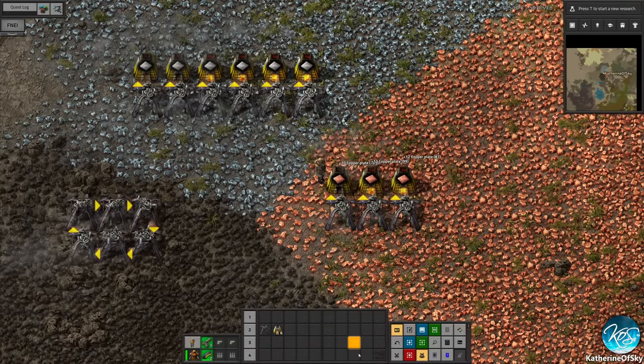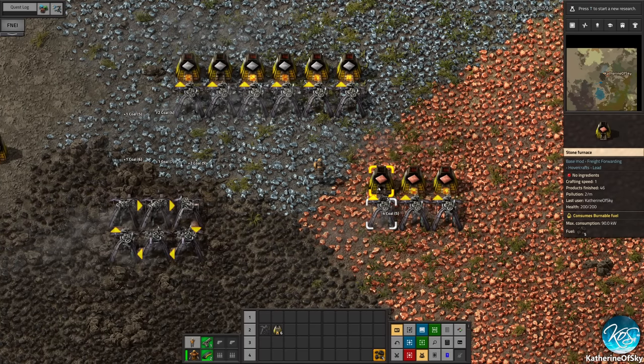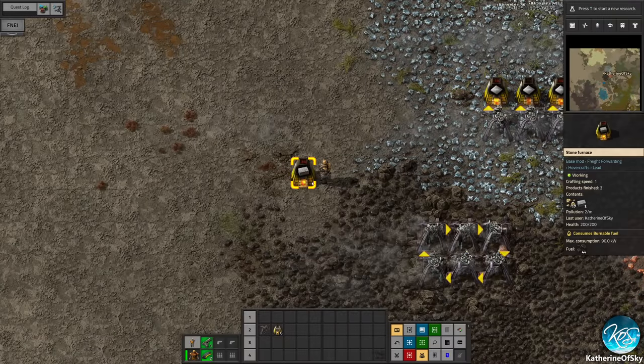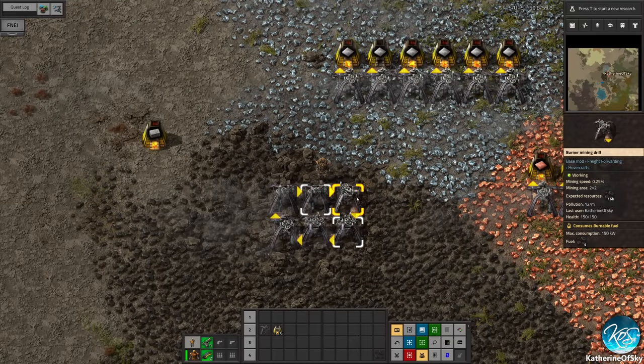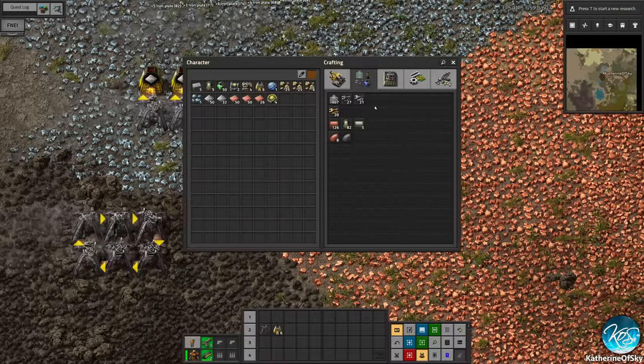The only problem with the new stack sizes is that you saw that probably it only takes 25 stone. So it only is going to give us some, you know, 12 stone bricks because they cost 2 stone each. So that's a bit of an annoyance. But once we get belts going, that's not really going to be a problem because we're not going to be just relying on the stacks that we're putting in right now.